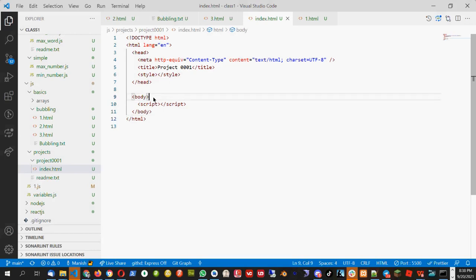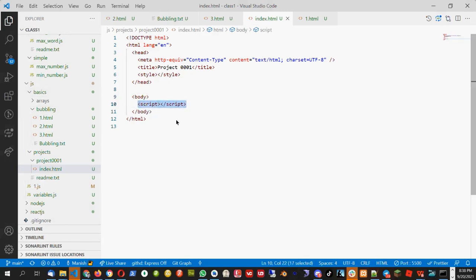So this project will have 3 buttons: add, subtract, and reset. When I click subtract, it will decrease the value by 1. Let's say it's 2, it will go to 1. From 1, it will go to 0, like this. And if I add, it will go from 0 to 1, 2, 3, like that. So you will understand more when I build it.